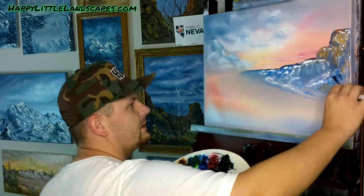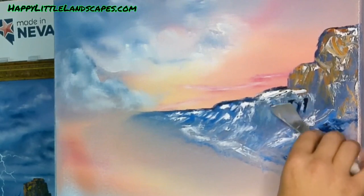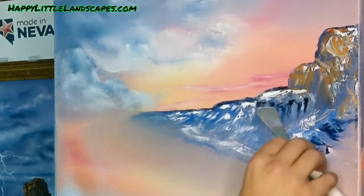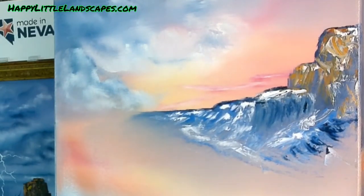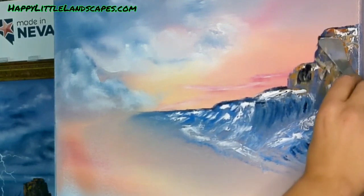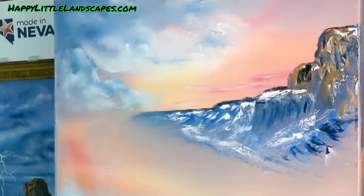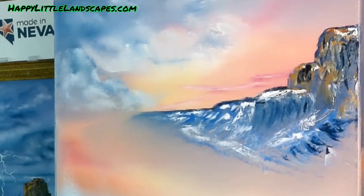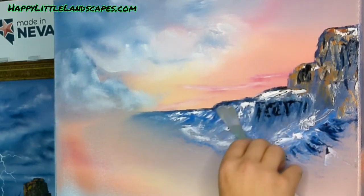All right, a little bit of black over here, add some shadows in. I love coming back in with that initial mountain color and dropping in real deep, dark shadows. Kind of blend in. You don't want them all showing. You just want it to get that color just a little bit darker. And there's one up here. They're all over the place. A mountain is not a very straight up thing, right? You're gonna have these shadows everywhere. And the more you put in, the better it'll look sometimes.